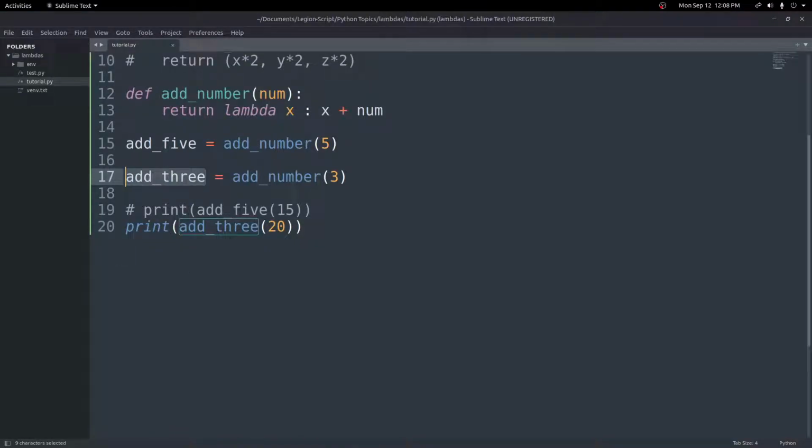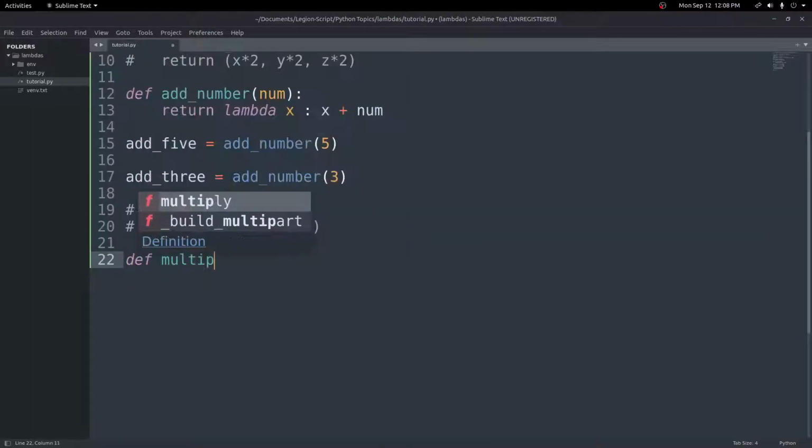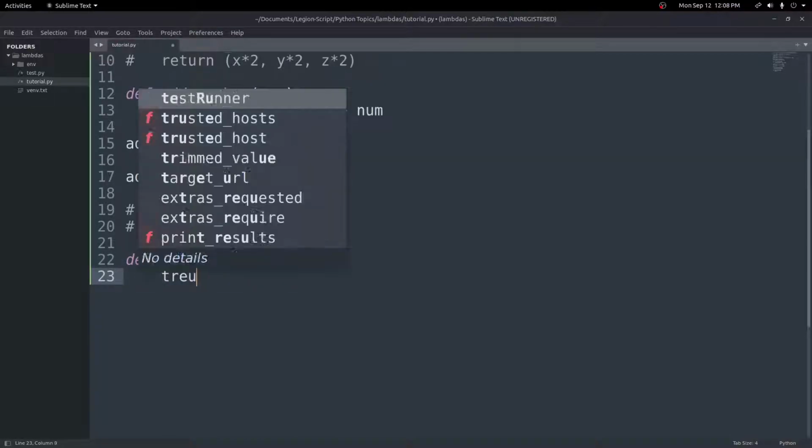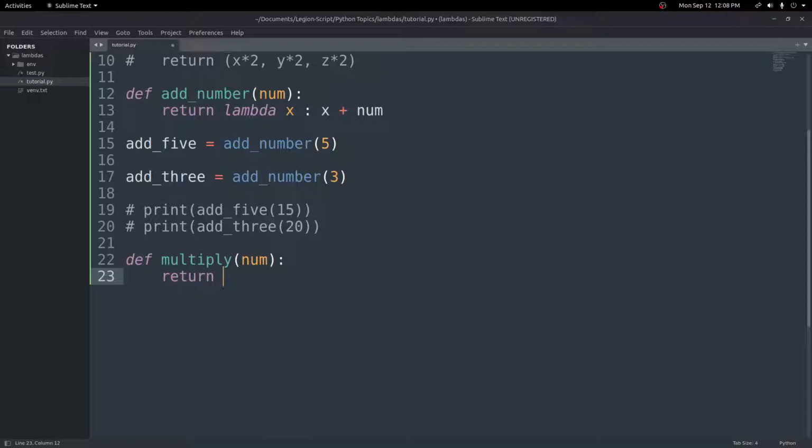Hopefully that all makes sense with how we can use it that way. And of course, we could do this with just about any other example we wanted to. We could do the same thing with multiply. So we could go ahead and do a def multiply function, passing in a number, and we can return a lambda, and we can do another variable name. In this case, I'll do number, because this variable name can go wherever you want. It could be x, it could be y, it could be anything else. In this case, I'll do number. We'll do number times num. So once again, we're taking a number here, we're multiplying it by another variable named number, and returning that result.